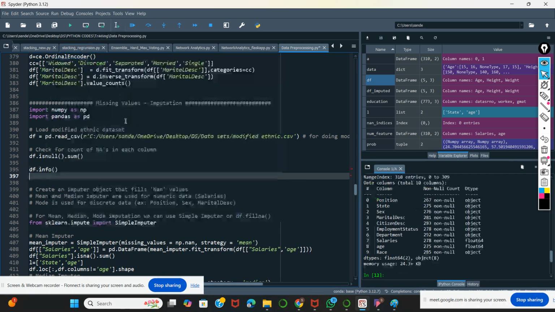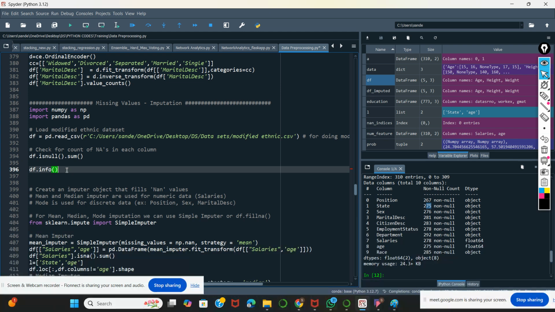df.info will be giving you the information regarding your data set. And coming to information, it is also giving you this one, non-null. How many non-null values are there? 267, 245. From this also you can figure it out that yes, null values are present. Why? Because the total number of values is nothing but how many? 310. 310 is the total value.